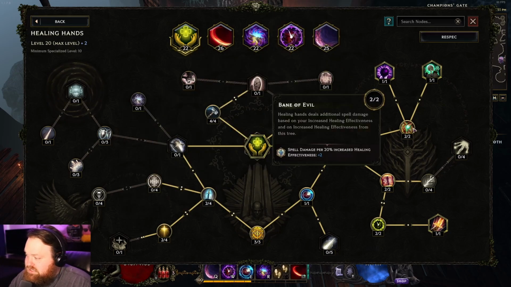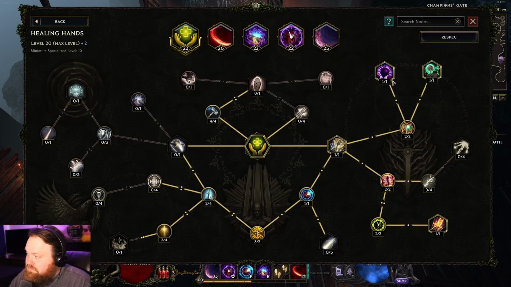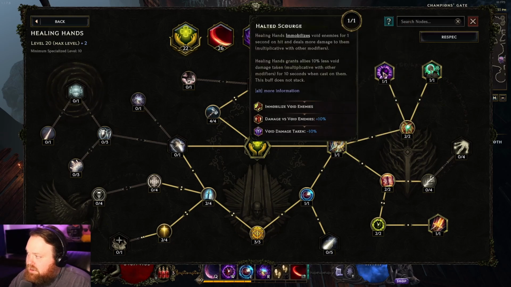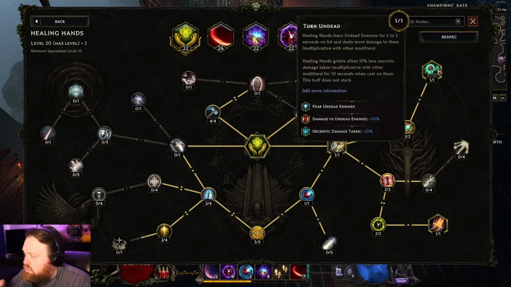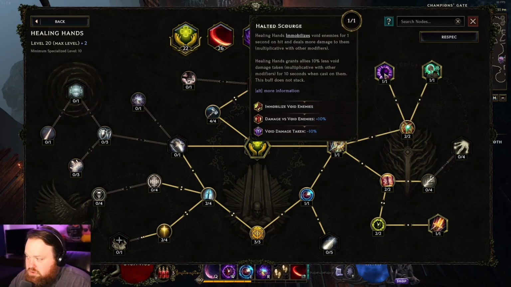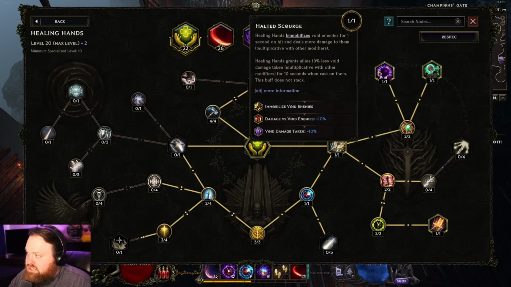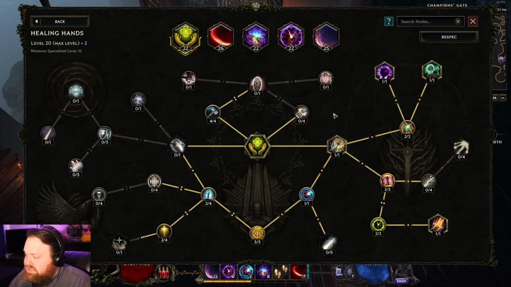As well as taking this up here, grabbing 2 points in Bane of Evil to take Halted Scourge and Turn Undead. These allow us to do a little extra damage and receive less damage from sources of necrotic. So we'll do more damage to void enemies and necrotic enemies, and we'll take less necrotic damage and void damage if we've been healed by Healing Hands recently.